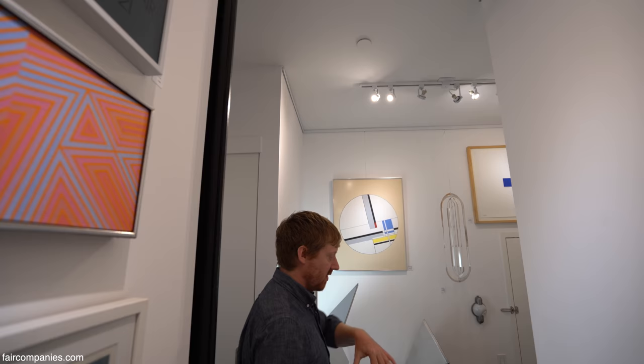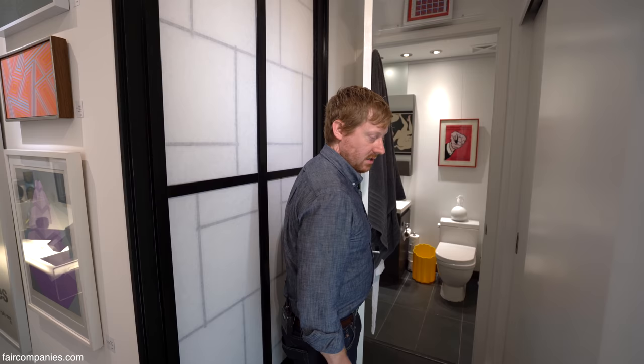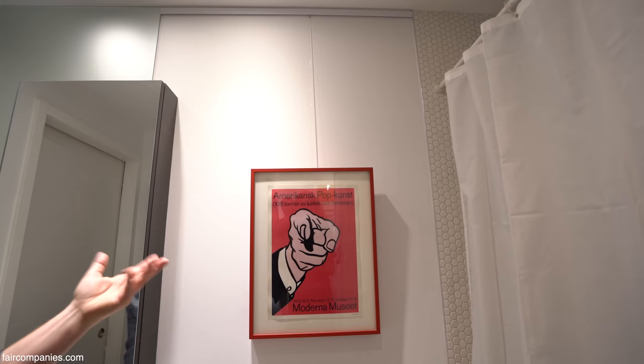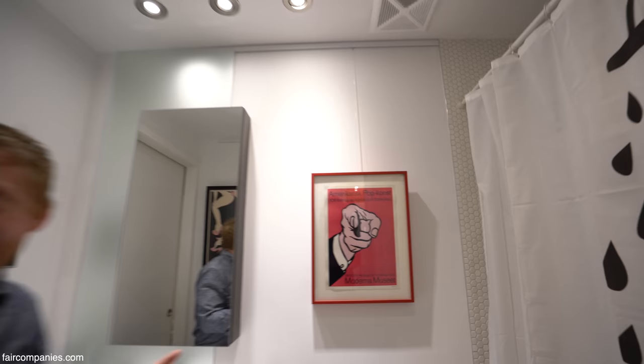When I have an exhibition, there's a nice flow — it's sort of a T-shape. There's a washroom here that my clients can use. I've put in the gallery hanging system there too. It actually works really well because when I have an exhibition, I continue the theme in the bathroom. When it's pop art, I have a piece of pop. When it's minimal, I have a piece of minimal art. Whatever the exhibition, I use the bathroom too — why not?